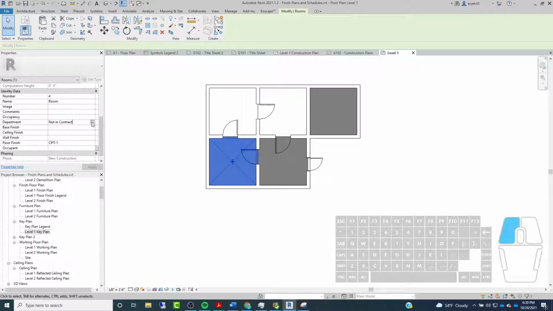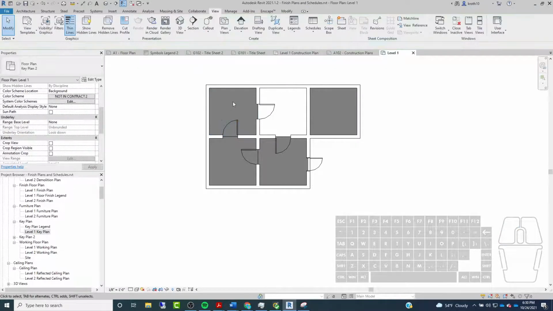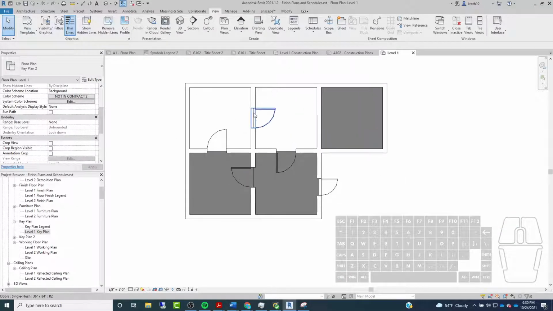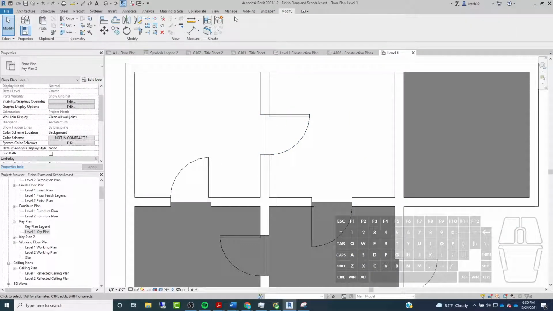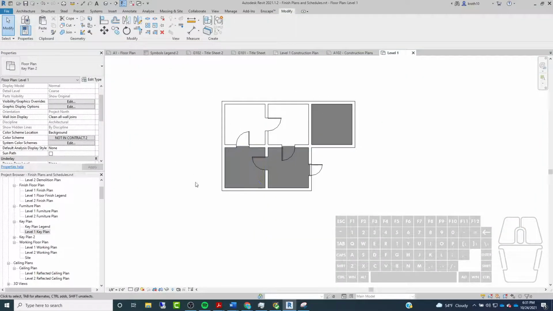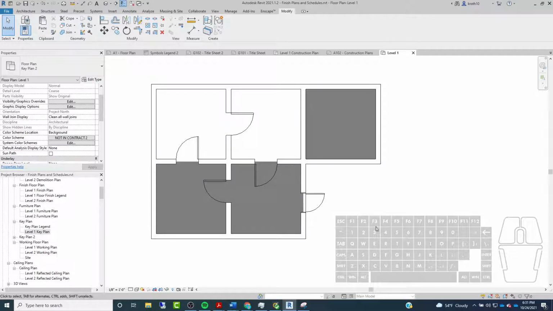But you want to come over here, and on your drop down menu you should have not in contract. So any room that you're not going to be touching for the project, you want to click on that and then click not in contract, and it's going to make it gray. All right, so I've just done that for these three right here. And then I'm just going to actually hide my little lines I have here. So modify, set this to invisible lines, and then we're going to hide those just by clicking on them twice. Okay. So those three rooms, I'm going to say I'm not working on those for my project.